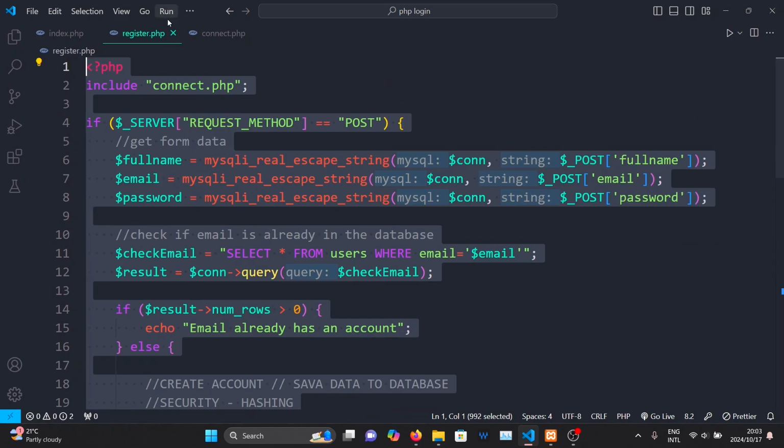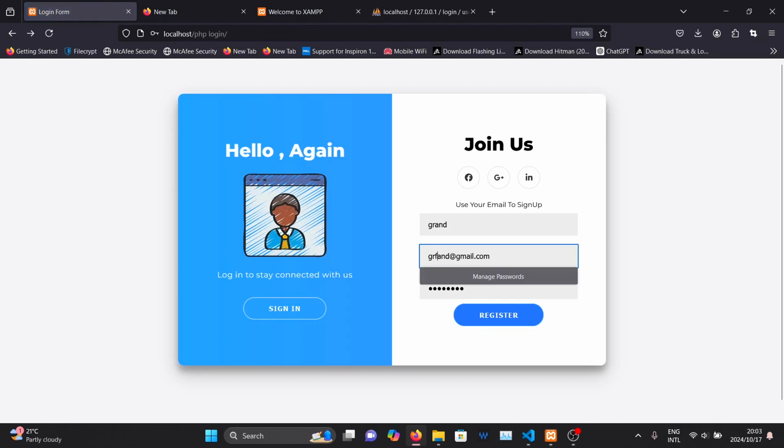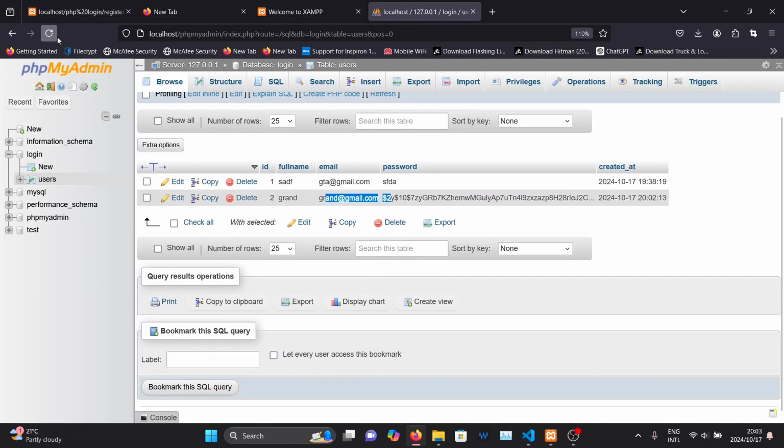If I try to create another user using the same email, it will give me an error. If I use another email, it will create the account. And as you can see, this data is saved in our database here.